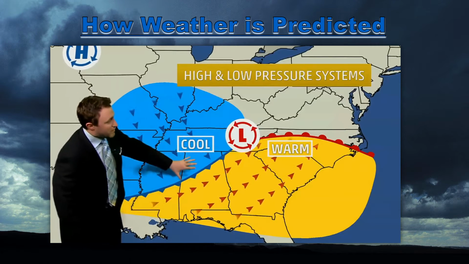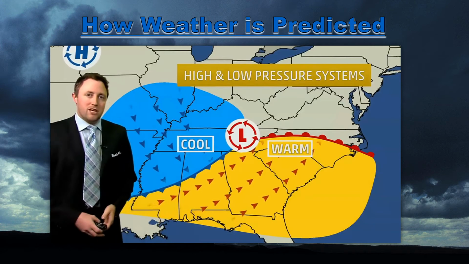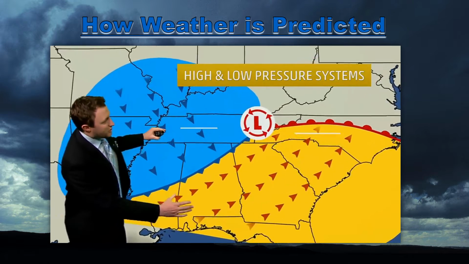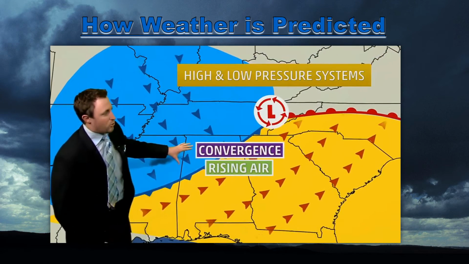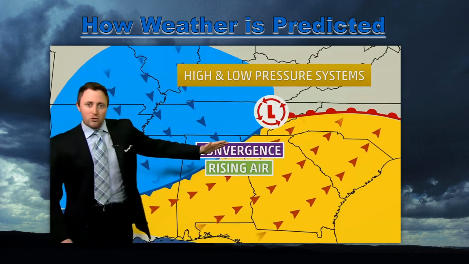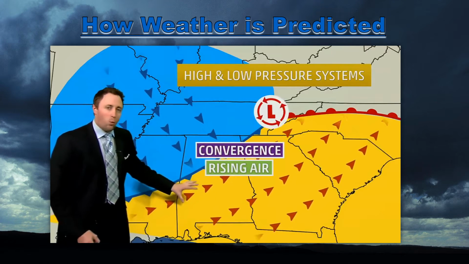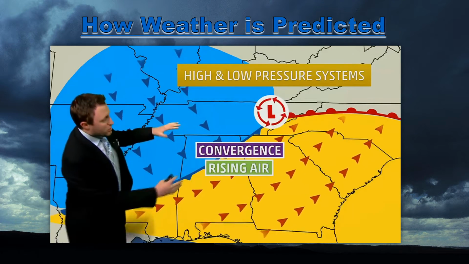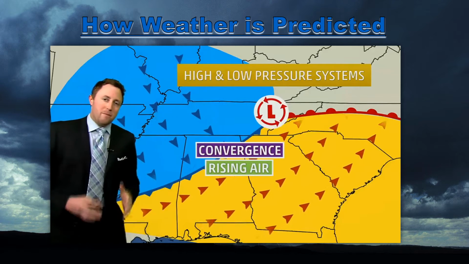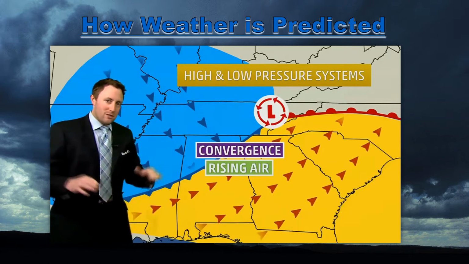And then when we zoom in closer, where we get all the precipitation, what's going to happen here is you've got this air coming down from the north and this air going towards the north and east. What happens is this piles up as it gets close to this warm air mass and it starts to lift. So where all that wind meets, we call that convergence, the meeting of air.